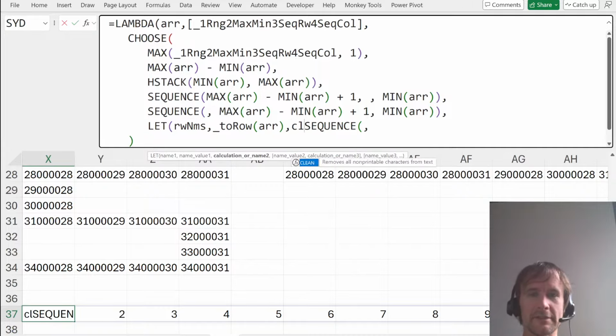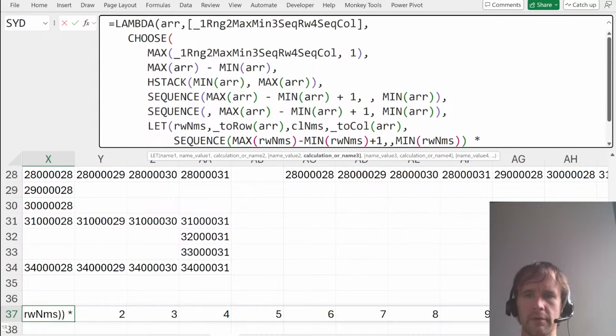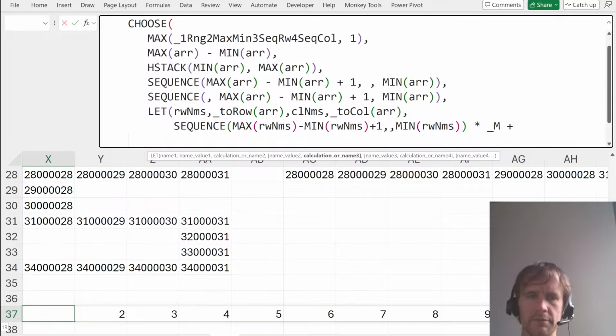Anyway, let's try and finish this. Columns is going to be to col of r, not e, r. Okay, then the sequence that I want is max of row nums. Sorry, this one I want going down the row, so it's going to be max of row nums minus min of row nums plus 1, starting from min of row nums times m, which is my big constant, plus the same thing for the columns.